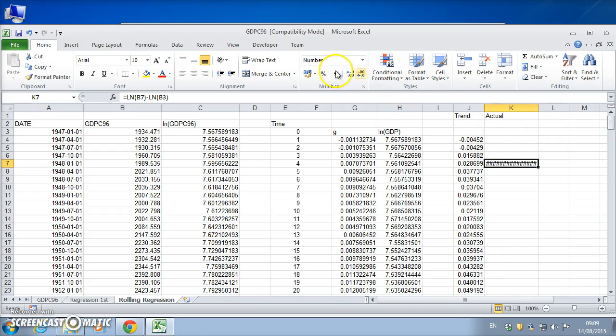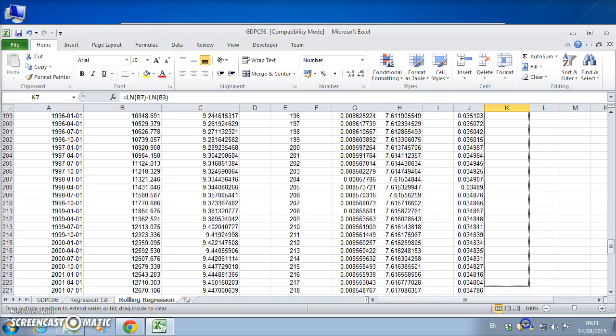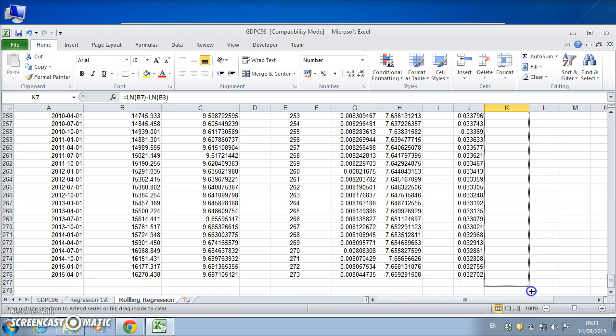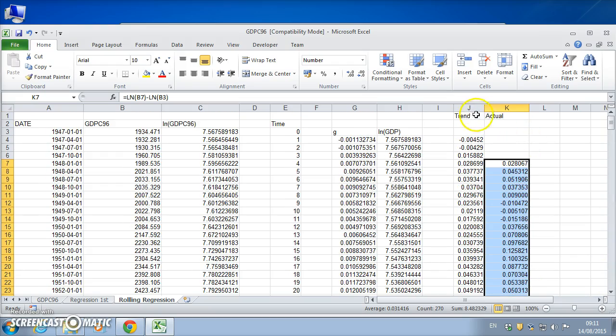and we'll do some adjustment here in the cells. Okay, that should be enough. And adjust. And then we take this. Now this is rolling. Let's pull this down. So it's the actual year-on-year growth rate going from one quarter to the next. And so if you like, what we have is the trend and actual.